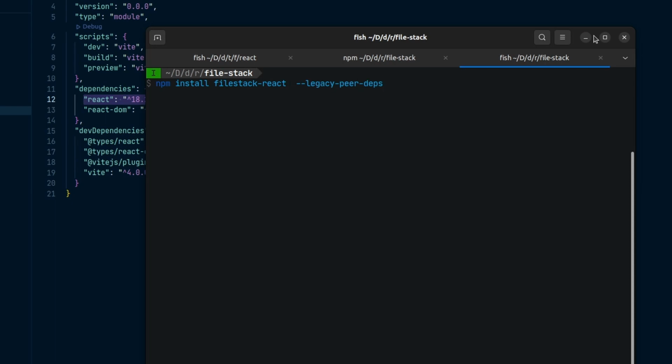So let's also install another package, which is the React hot toast, to show our toast message. So let's say React hot toast.